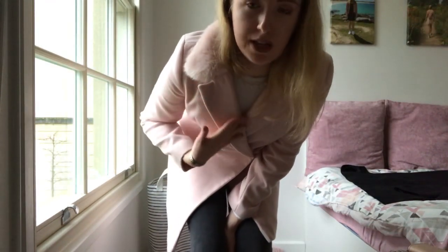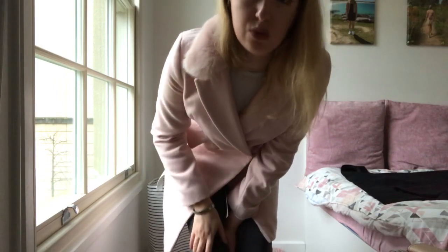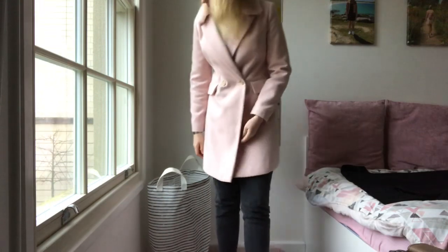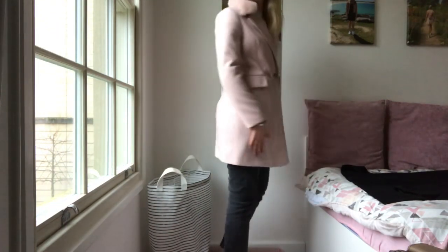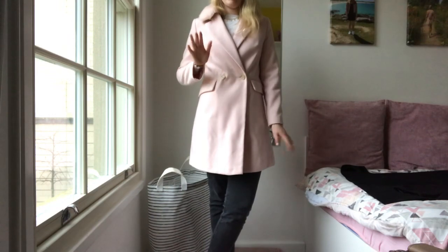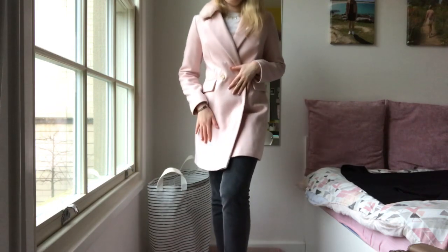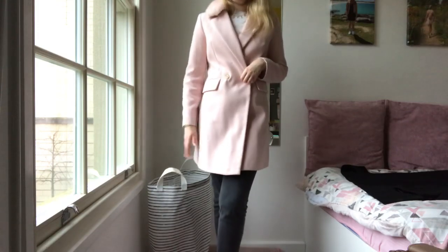This coat has a collar you can also take off. It's got lapels — I think that's what they're called — and two pockets I can now put things in. It's got more shape to it than the Missguided one and it has a pleat at the back which I think is really nice. I particularly like wearing this coat with skirts because it looks a bit more girly. A lot of my skirts have pink in them, and I wear this a lot with a skirt and black thigh-high boots. It's definitely one of my favourite coats in my collection.